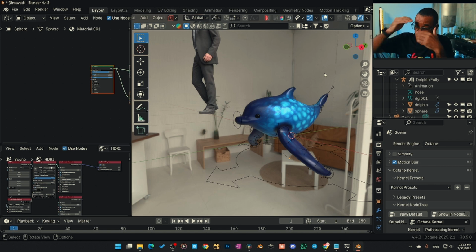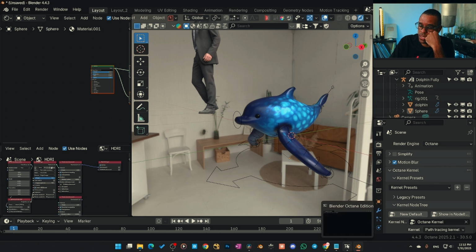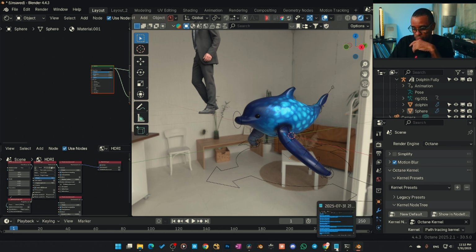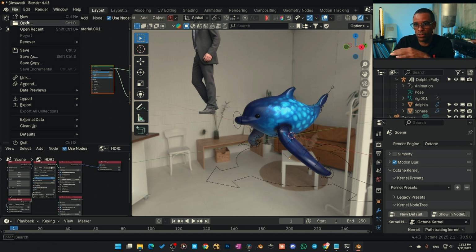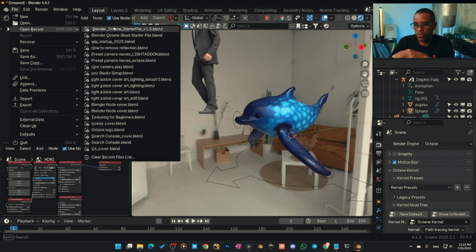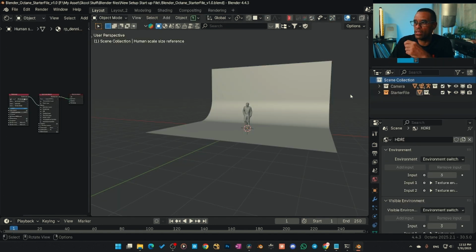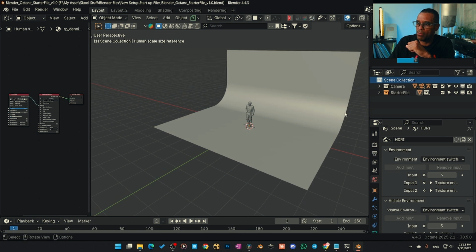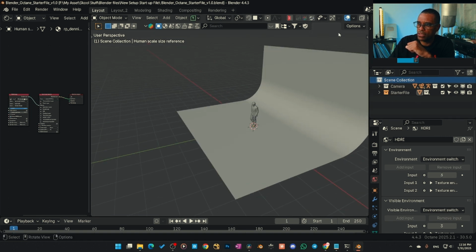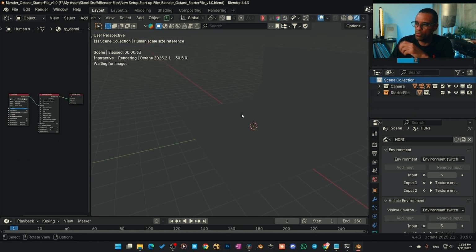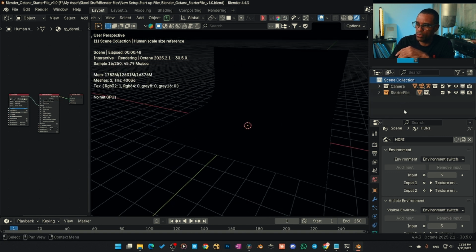Boom. So, as for me today in the community, I've actually worked on making an add-on, or not an add-on, a Blender startup file that's like hardcore. Let me just quickly show you what I'm talking about. It's still in beta. I just shared it with members of my community for them to test it out and find out things that we can possibly make better. Yeah, this is the right one. It literally is just a startup file for new members who are coming in trying to use Blender Octane.